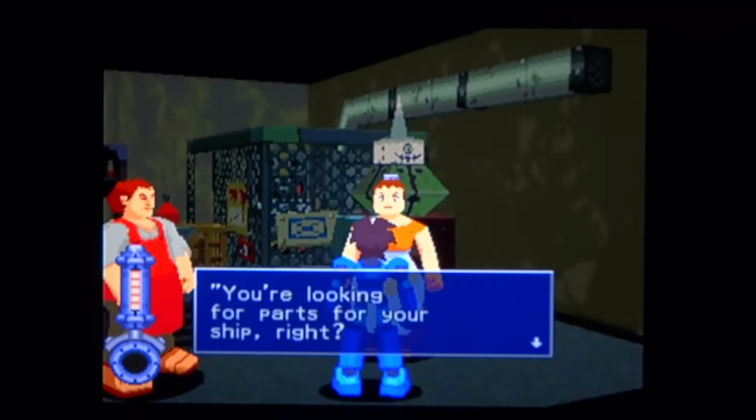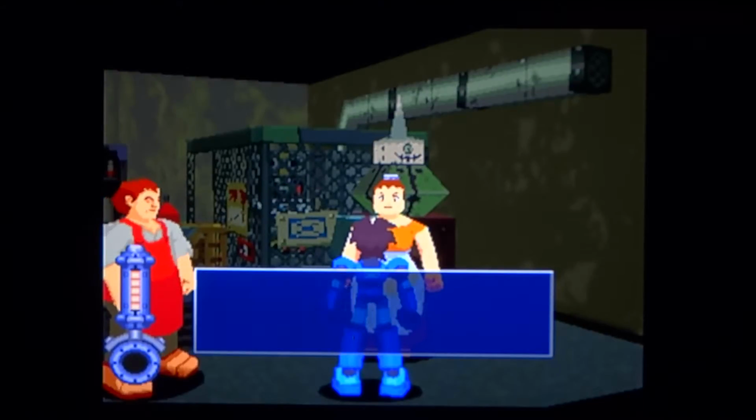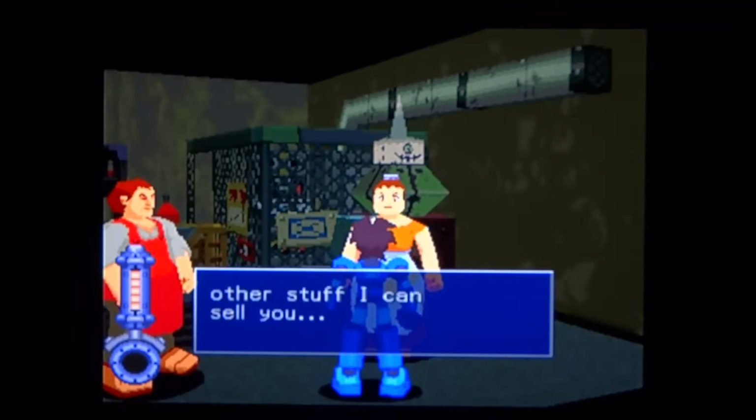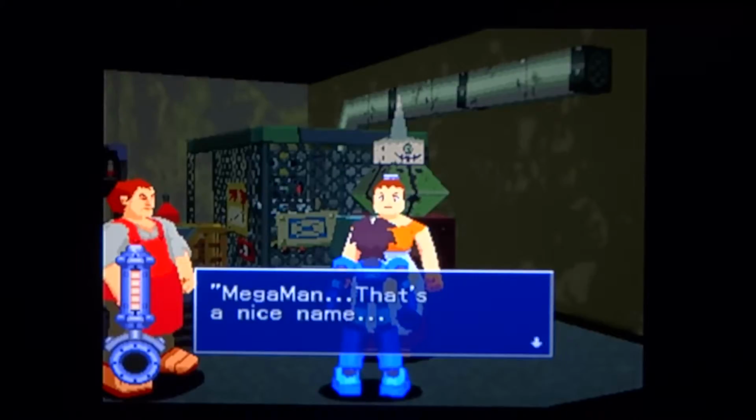You're looking for the parts for your ship, right? Sorry, but I don't have anything like that here. But I've got weapons and upgrades, and other stuff I can sell you. Come back again sometime and look. What did you say your name was? Mega Man. Mega Man, that's a nice name. Okay, Mega Man, see you again later.